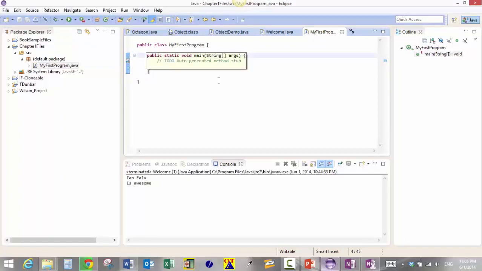In terms of public, we are not going to go into details on this. All our classes and methods are going to be public. This means it can be accessed by anyone. Static, in chapter 8 we're going to talk about what static means. And void is because we are not returning any value. Chapter 5 will make more sense of it. But for the scope of this chapter, we're going to have a class, we're going to have a method, and then our code is going to be in between.